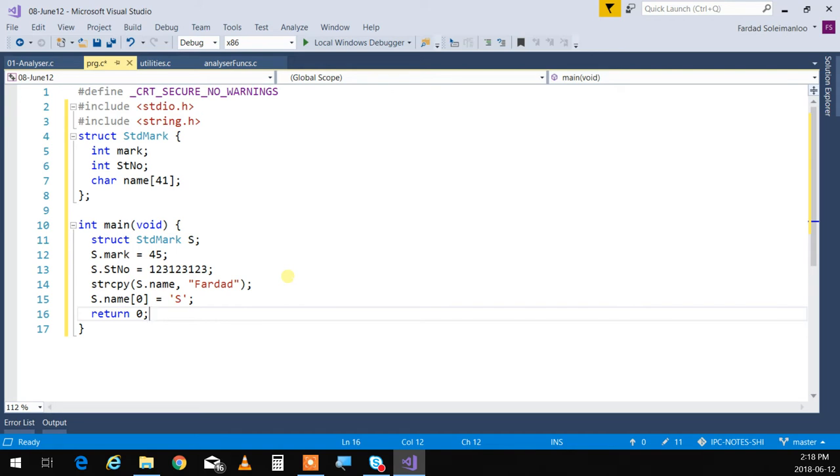It's just syntax of a structure. A structure is a variable. It works exactly like a variable. So if you can pass a variable to a function, you can pass a structure to a function. It doesn't make any difference. It's a package. It's a custom-made type. It's a type you created. The name of the type is struct student mark. And you can create an instance out of it.